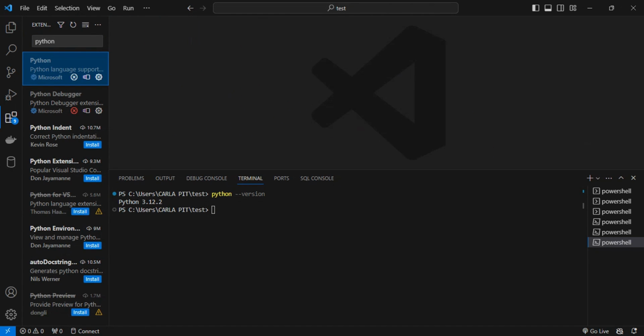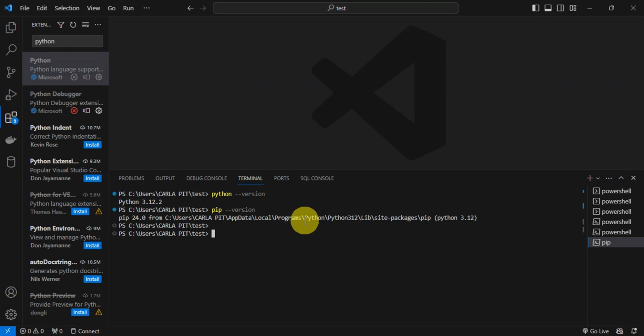Right after, once that one is done, pip usually comes installed with Python. So you need to check if it is available. You'll just need to run this following command line to check in here. Click onto enter. And as you can see, we have successfully installed pip already together with Python.